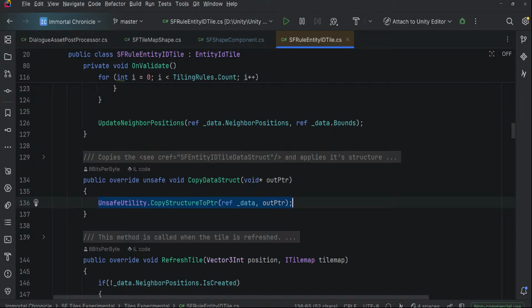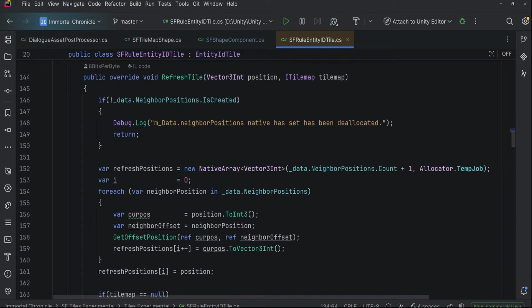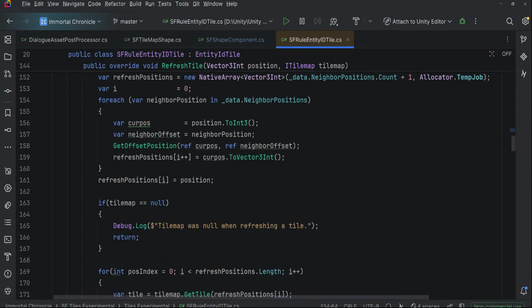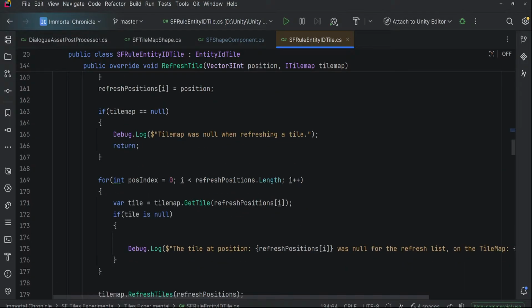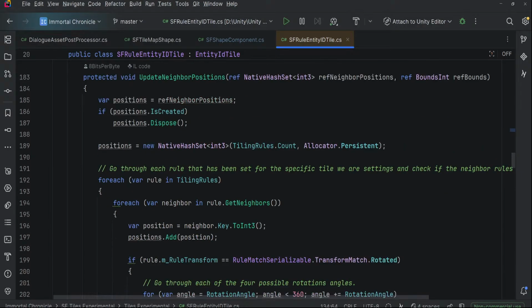This is actually a custom rule tile that uses entity ID. And no joke, in Unity, we're grabbing the data from a RAM address. We're grabbing a pointer memory address to do very high performance stuff. Oh man, the performance difference was ridiculous. I was super happy with that. I might make a tutorial on that. I don't know, that one might be a little too advanced for starting areas.